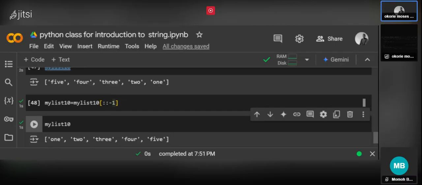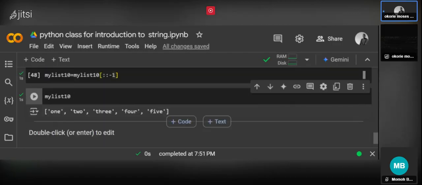So we are going to the sorting list. Now we want to sort a list. We'll create a list of numbers that is not well arranged, then I'll sort it. Let me create a list.